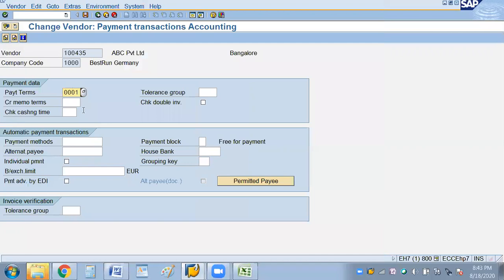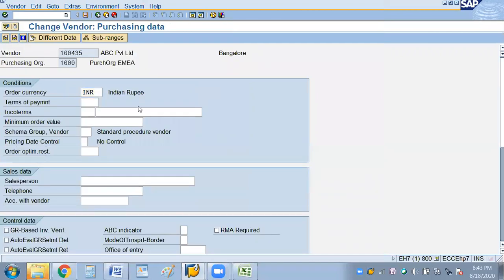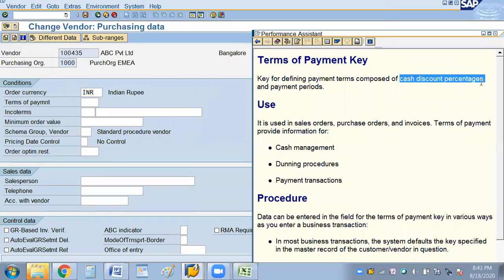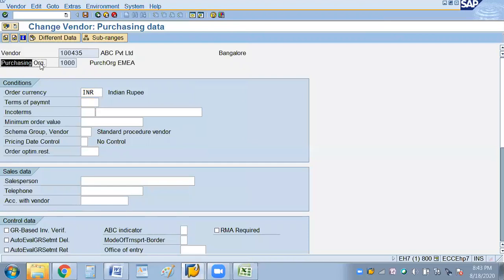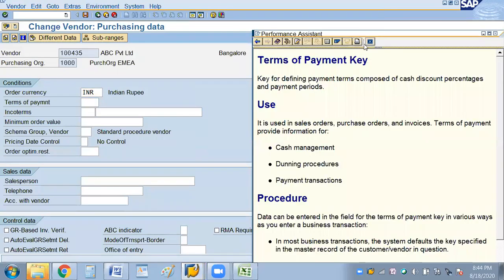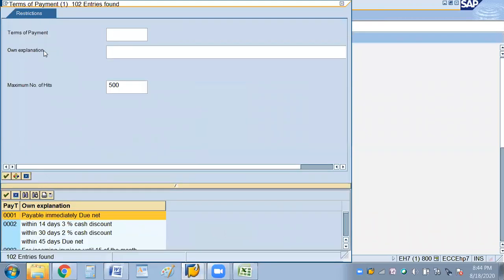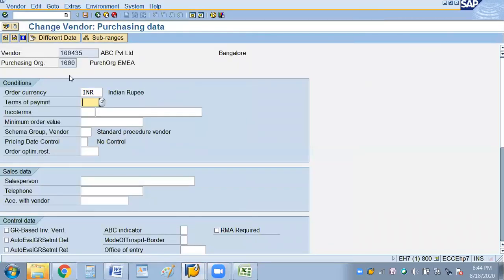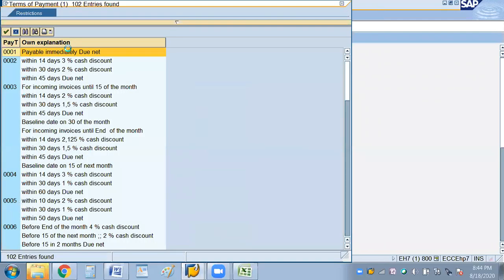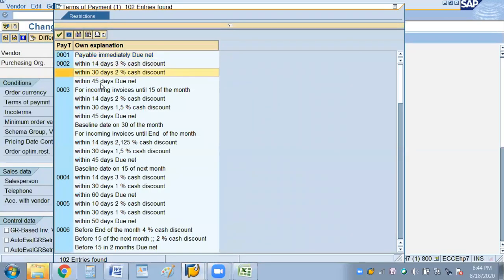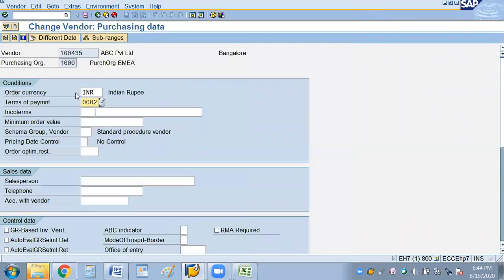Okay, and this level, let me check this. What about this? This is also a discount. If you notice, here and here both are the same information, but that is at company code level and this is at organization level, purchase org level. So I'm just taking the F4 option here. If you notice, the same values are there here also. I go F4 again, and the same things are there. So here I'm just giving this one.